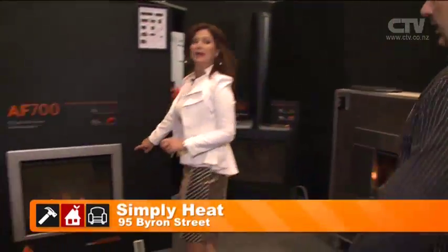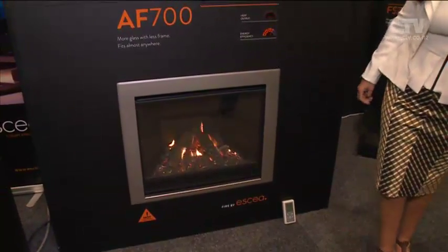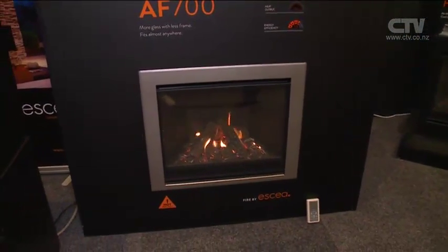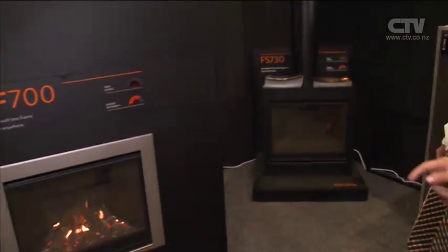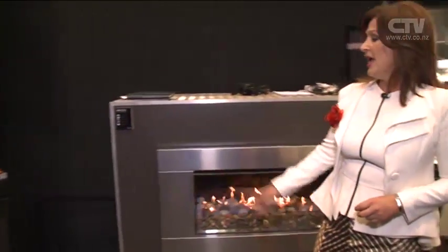They can be recessed. Now this one's got a slightly wider frame than the newer one, but once again, a good recess fire. So it's a smaller version of the one we were looking at before. We do offer different fascia options, so it can have the slim fascia as you saw on the previous one, or this wider fascia. They come in black or silver, and we have a wide range. And it's Simply Heat. Of course, they also have the elegant freestanding cool touch sides. Yes, they do.